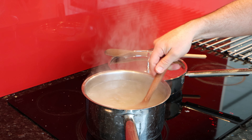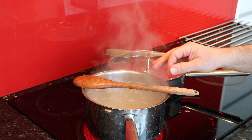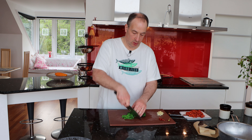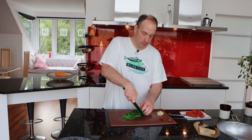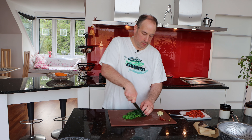The iced water will help it keep its vibrant colour and stop it overcooking. Then I can take it from there and drop it on the board. My pasta water is coming up to a boil — I'll give that a generous pinch of salt and then in with the pasta. In a few minutes I will start with the sauce; it doesn't take quite as long as the pasta to cook. I'm just going to give the Cima de Rapa a very quick chop — nothing too clever. That's all the prep done. In a minute or two I will start cooking the spicy sausage and it will be finished in a few minutes.